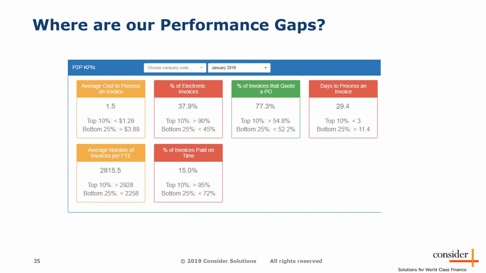First of all, our performance. So we've got some examples of key performance indicators on the screen here. What we're looking to do is to automatically calculate these on an ongoing basis against the real transactions within our systems. So it's an objective measure, not subjective. It's not somebody's opinion. It gives us an immediate indication of how we are performing against benchmarks. So we can see the red, amber, green notation here. Green indicates we're doing well against the benchmark as noted. So we've got good PO compliance in this example, but in some of the other areas, we're not performing quite as well. So the reds, for example, the number of electronic invoices doesn't compare well to some other benchmarks. So this gives us a view of how historic performance and also how we may be performing going forward.